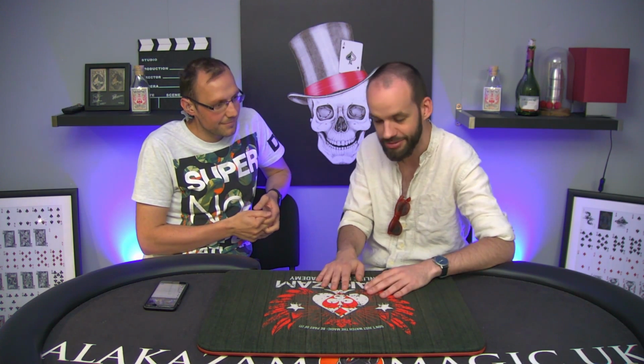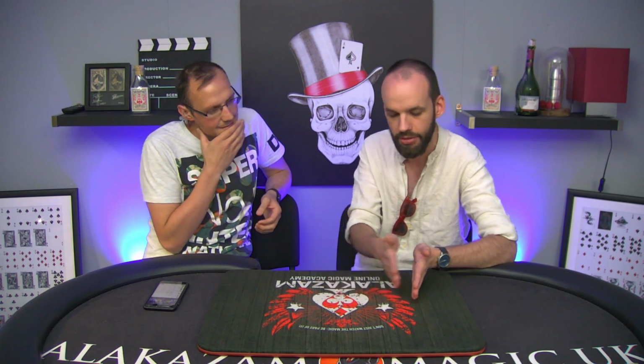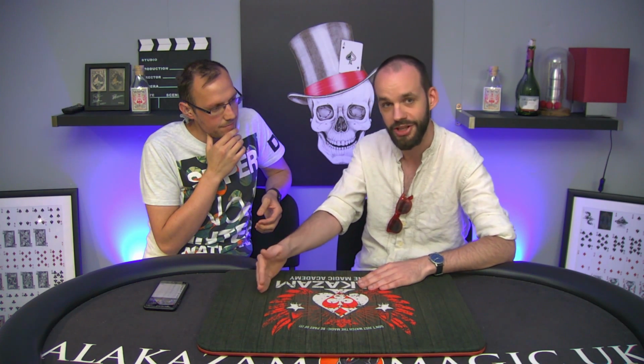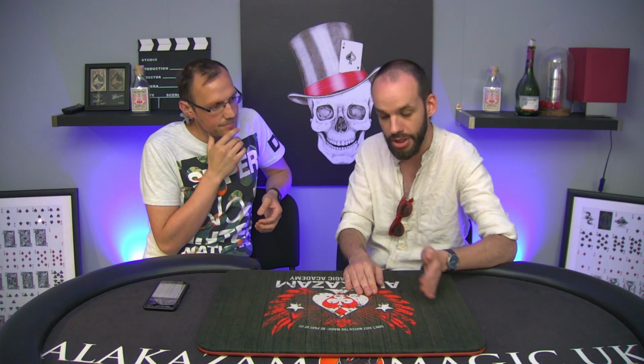So I want to look at a whole range of different coin tricks, but then also some of the details that I think can make a big difference in them, and also how I've moved through successive versions of a trick to finish with the one that I like best today, but looking at some of the other ones, the advantages they had, the weaknesses, and why I decided to change from one to another at the various points I did. Brilliant.